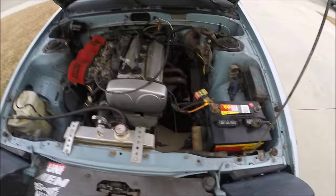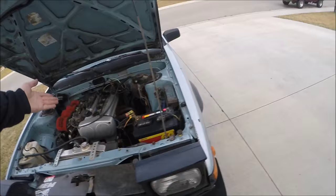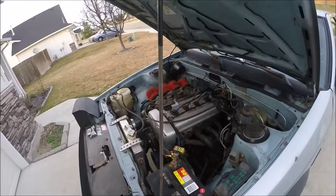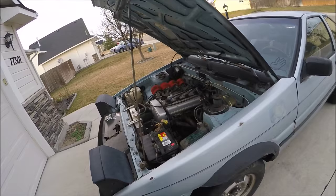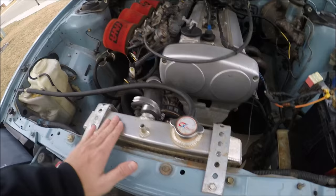Here's the engine — it's a 4A-GE silver top. If you're into Corollas and AE86s, you know what this is. It's the engine that had the Initial D fanboy following. It has some ITBs, but the car doesn't run very well. It runs really rich when cruising, and when getting up to speed it goes super lean and stutters — I have to throw it in neutral, let it catch up, get rich again, and then cruise off. It also has a Civic radiator, which I'm not a fan of at all.